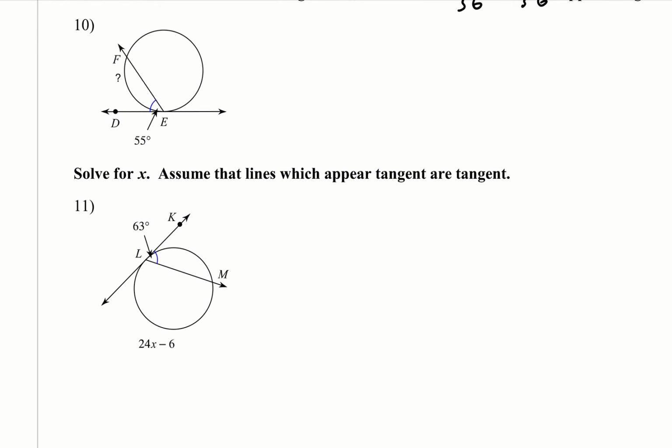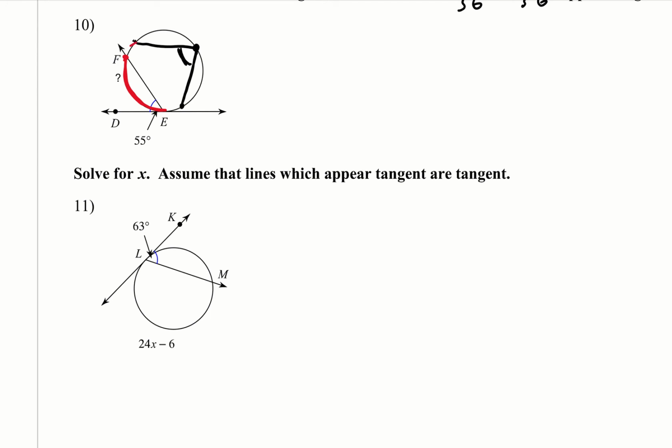If you wanted to find that, well, you always need the intercepted arc. So there's only one intercepted arc here, and it's this one. And this behaves like an inscribed angle. So remember that an inscribed angle is an angle where the vertex is on the circle itself, not inside, but on the circle. And the segments of the sides of the angle are inside the circle like this. They're chords, okay? The inscribed angle, if I wanted to get that inscribed angle, I need to know the arc, and it's half of the arc.